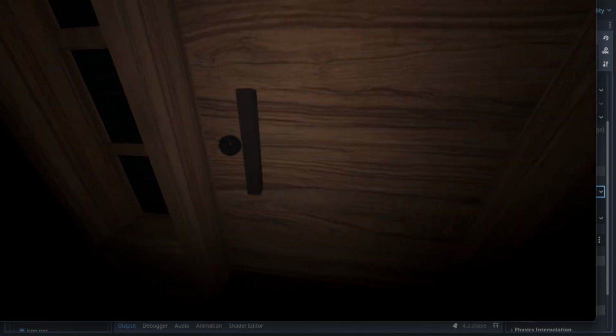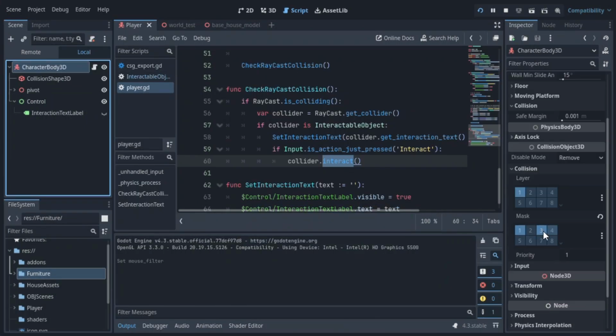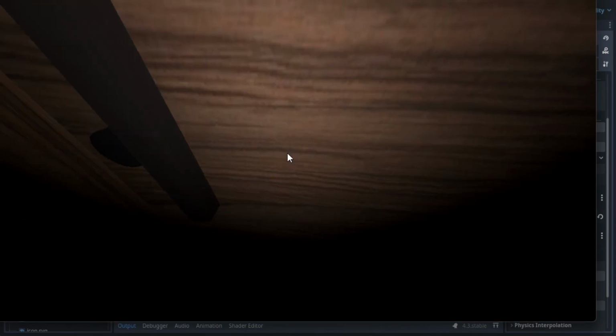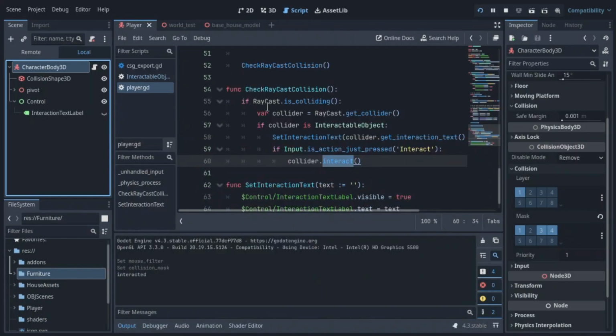Okay, so I can walk through the wall with the door, and I'm not getting a text. I will easily just change the mask to be also with number 4. Okay, the collision is fixed. Now, wait, I guess the text, I just didn't set it to anything.